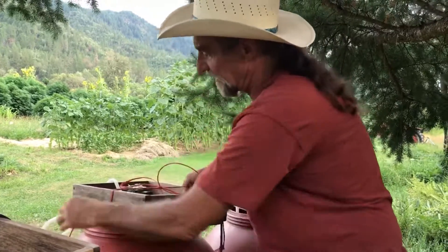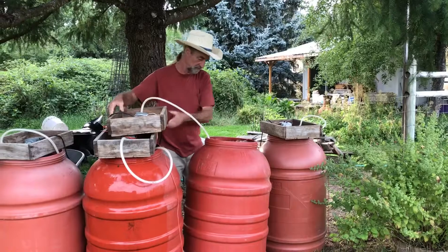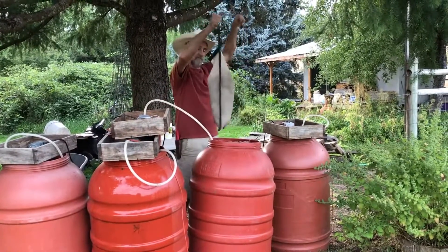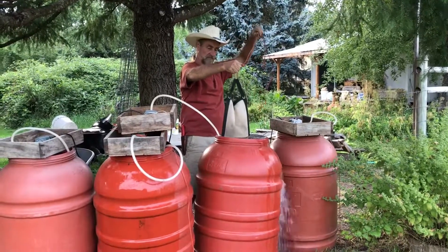That beauty is going to bubble all night and most of the next day — about 24 hours. It could go a little longer if needed; if you start earlier in the day it could go through the night and into the next day. Then I'll give the plants a root soak, and I'll show you how to do that.